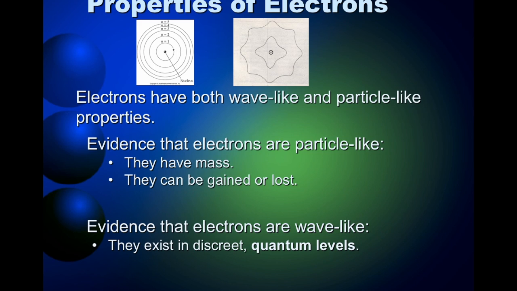However, electrons also have wave-like properties, and the primary evidence for this that we discussed is the fact that electrons exist in discrete quantum levels. These levels are often shown as rings around an atom, as in the Bohr model on the upper left. But we can also think of these discrete quantum levels as waves, and an electron wave isn't like a wave on water that's linear. Instead, it's kind of like a circular wave, and the wave must join together or connect to itself. And each place that this can happen is a quantum level that the electron can exist in. Outside of this area, where a wave can't join to form a perfect circle, the electrons can't exist.